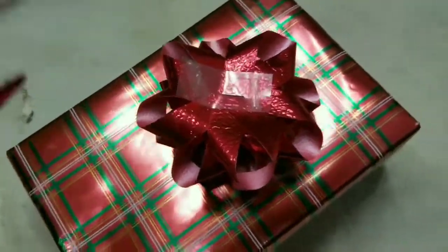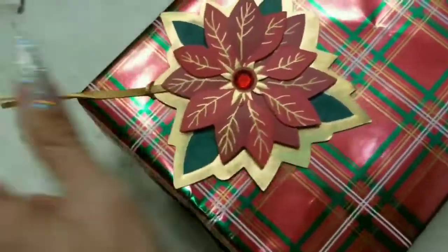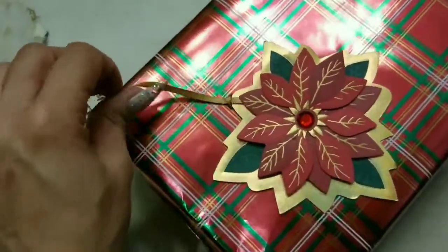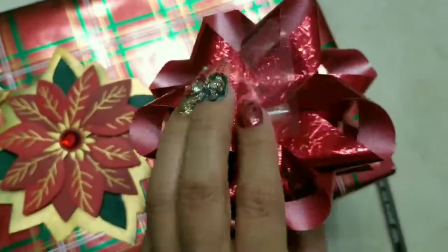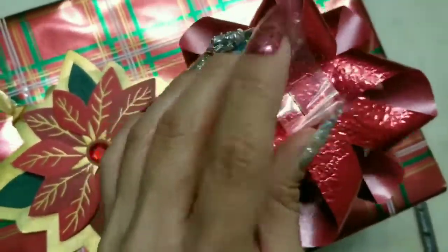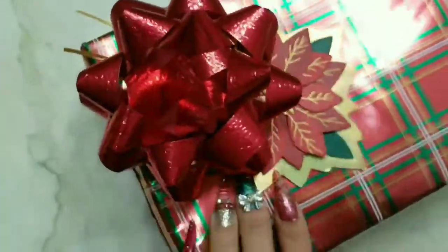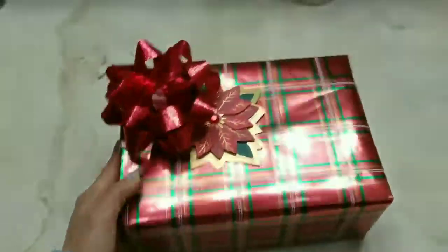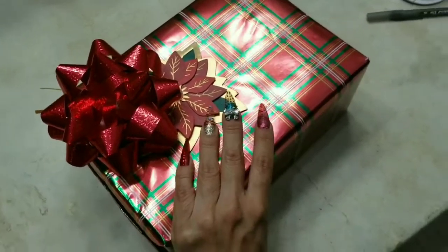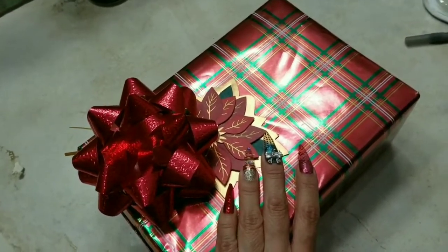Fill out the card first so you're not writing on top of the gift. After you fill out who it's going to, place it nicely — either in the center or I like to put mine in the corner — and tape it down. You'll be able to hide that tape with your bow. The bow goes right over the tape, and there you go — it's a beautiful gift addressed to the person you love. It's not perfect but I did my best. Thank you so much for watching, and happy holidays, Merry Christmas, Happy New Year!